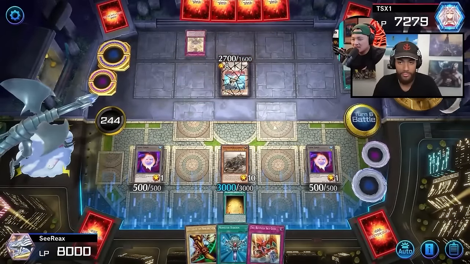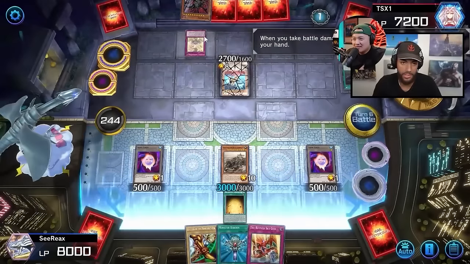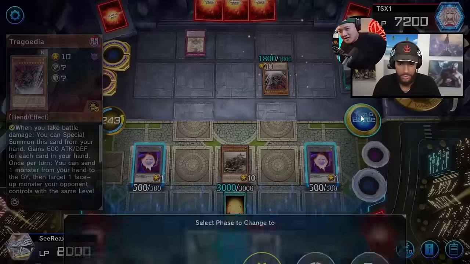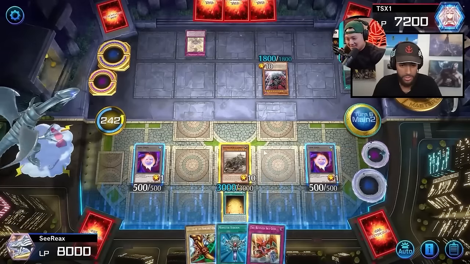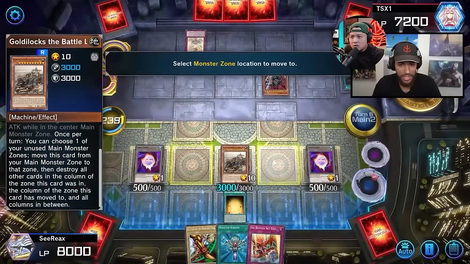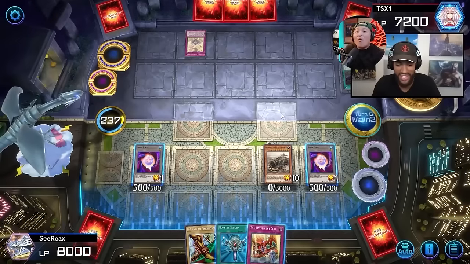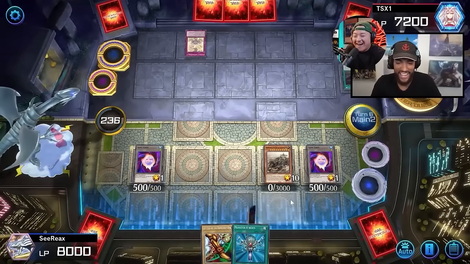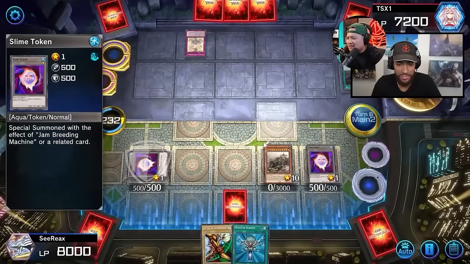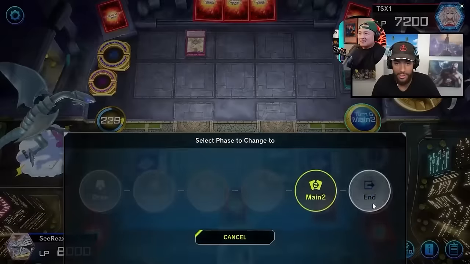Damn, look at those. You did not get a Guardian Slime. Oh, it's this loser. Okay. Tragoldia. Main phase duels. I'm going to activate Goldilocks. I'm going to move it to this zone and destroy everything in that zone. Oh. I'm going to set this. That's it. And move this to defense. I can't use Monster Reborn this turn. And I have my turn.